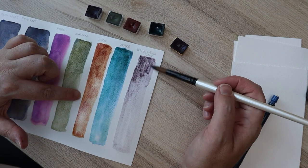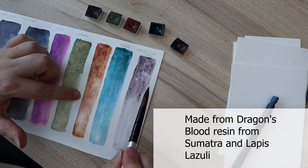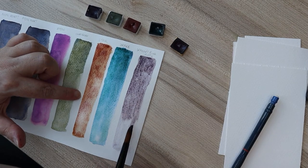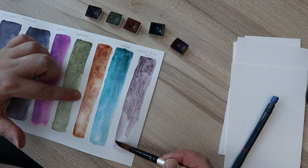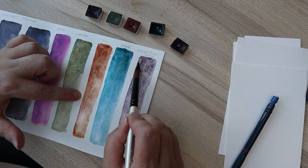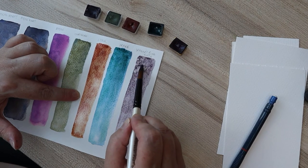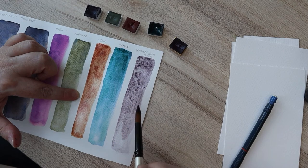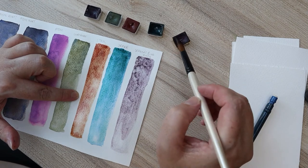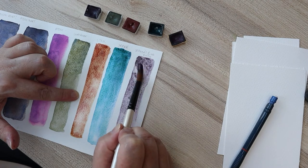This is much more transparent than I was expecting. And it's like a grayed violet. Super duper granulating. You can see the way it just wants to cling to my brush as I move it, but actually not overly pigmented, which is interesting.